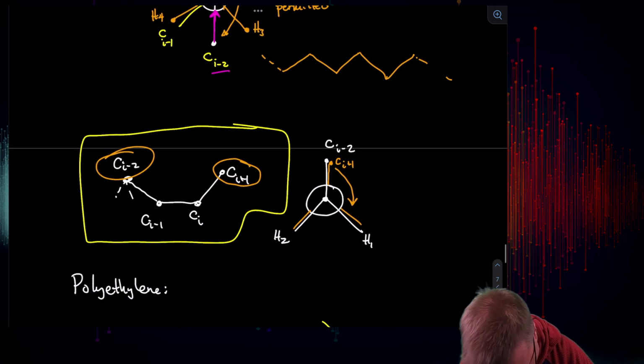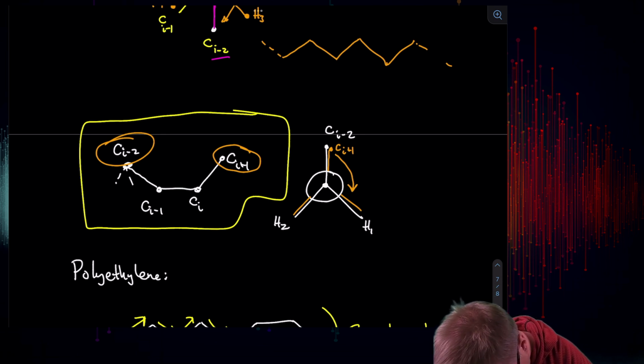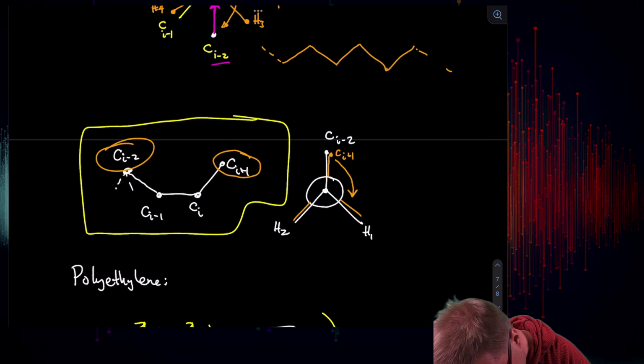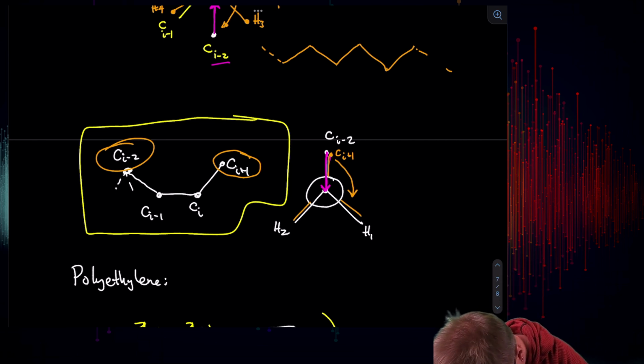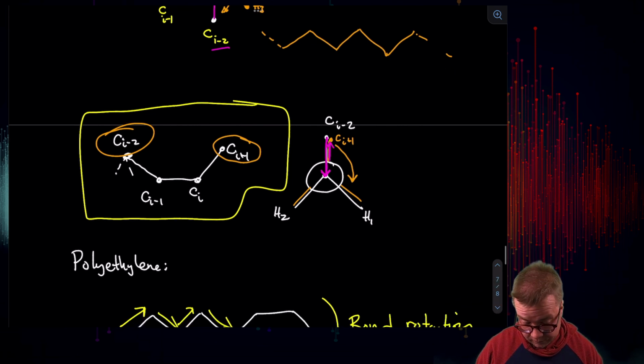Similarly, you could see that for the non-trans case that I drew here, you would have the position of the carbon i-2 atom. You would have a vector like that, the vector from that atom to the one that's next in the backbone. And you would have something like this on the other side, okay? So you'd have something that's not equal to 0.